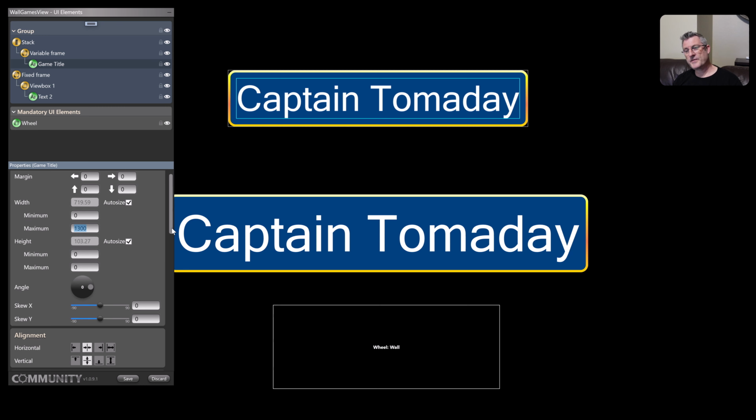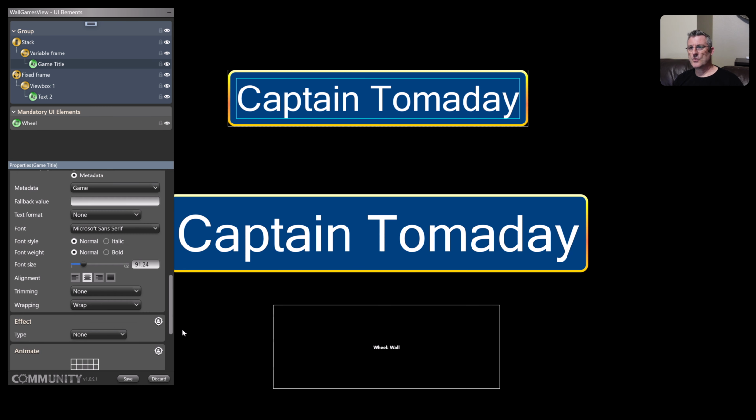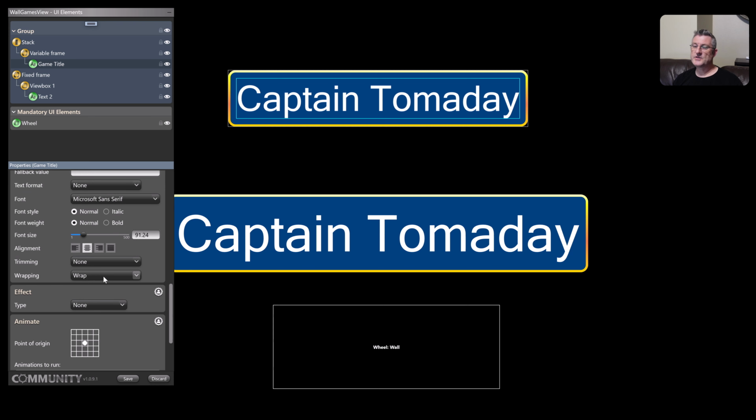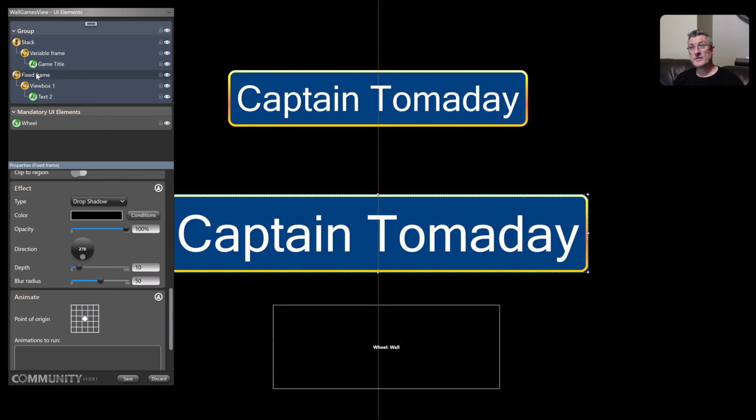So when that width is met or exceeded, the wrap is engaged, and then it will go on to subsequent lines of text, increasing the height of the text field itself. But it's within a Viewbox, so the Viewbox will automatically scale that content to fit within its parent, which is the fixed frame. All right, so I hope you get it. It's a little mind-bending, but hopefully the examples clearly explain how powerful Viewbox can be. All right.